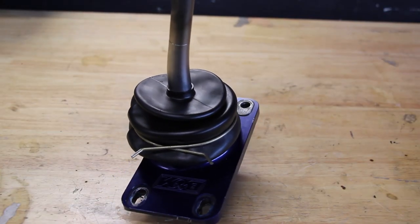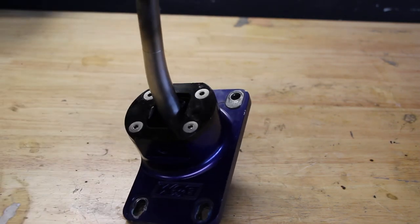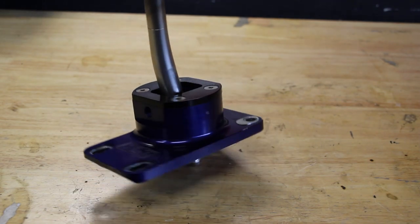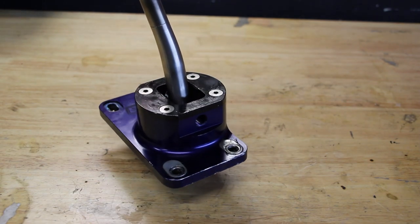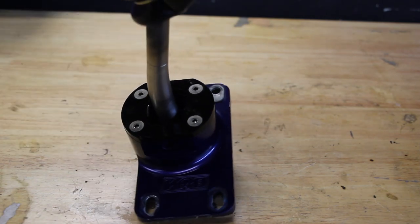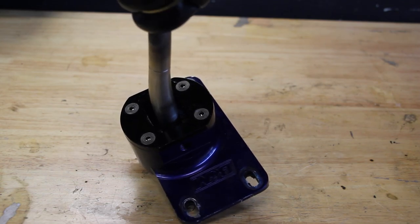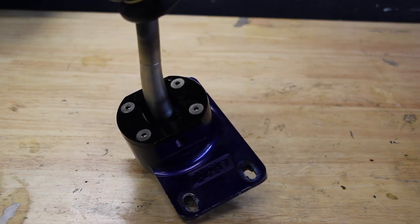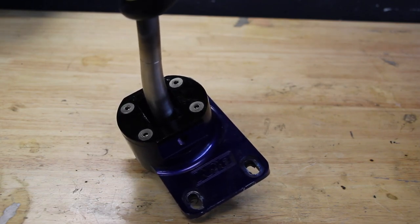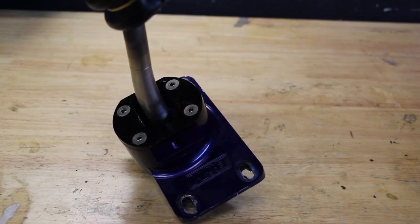All right, well, let's take off that clip that holds the boot on and see what's underneath. We can see we're actually missing the shifter stops, so that could be an issue as well. Other than that, everything else kind of looks to be there. We'll open this up and maybe relube the internals there, because you can see there's four Allen headed screws which allow you to have access to that area of the body. But we've got a few things missing and we'll have to deal with those.